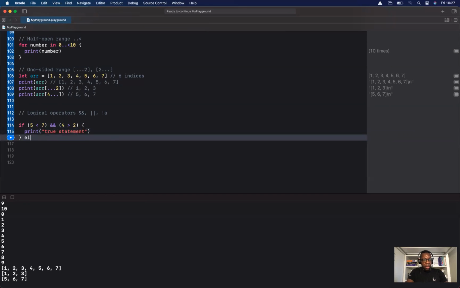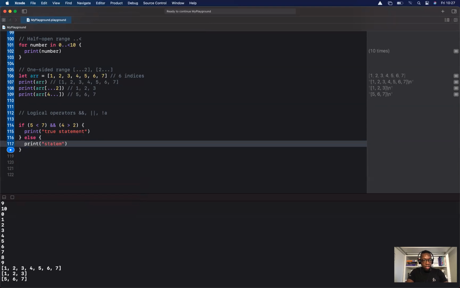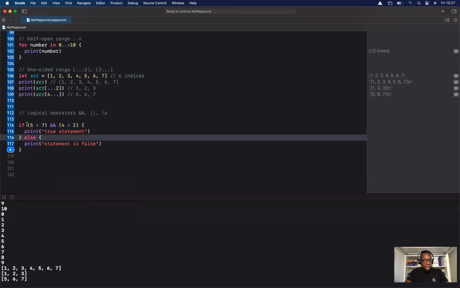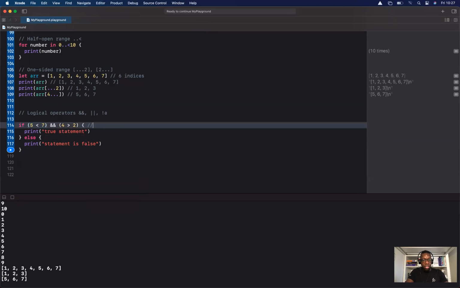All right, else statement is false. Okay, so what happens here? Let's go through this code. So in my parentheses here, I have 5 is less than 7. That's true. Let's just keep track of this. True. And let's evaluate this operation.